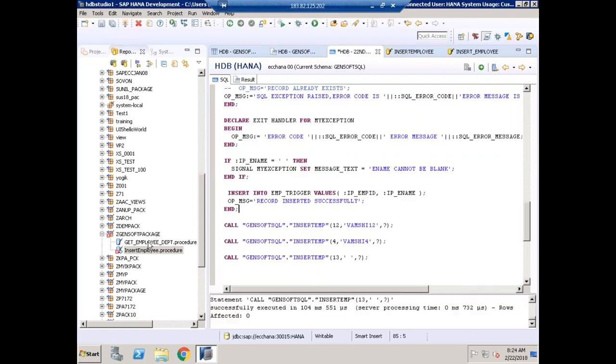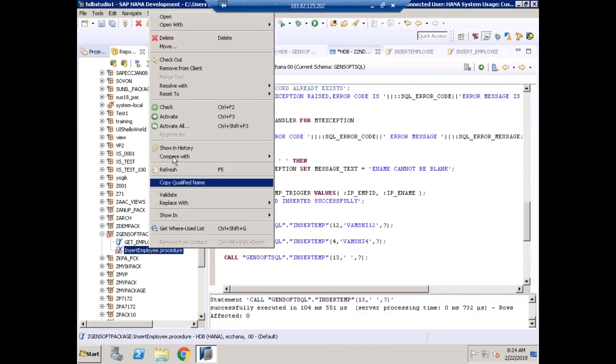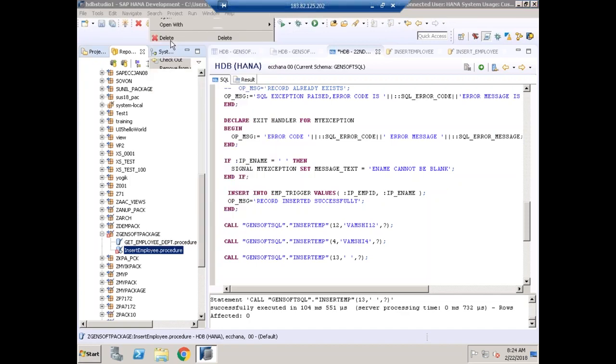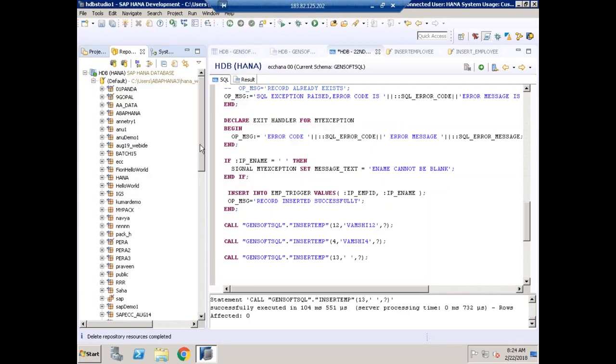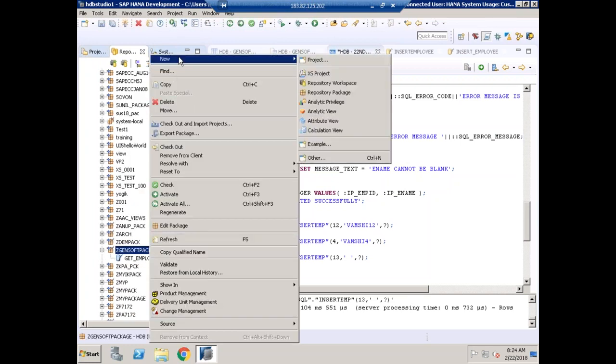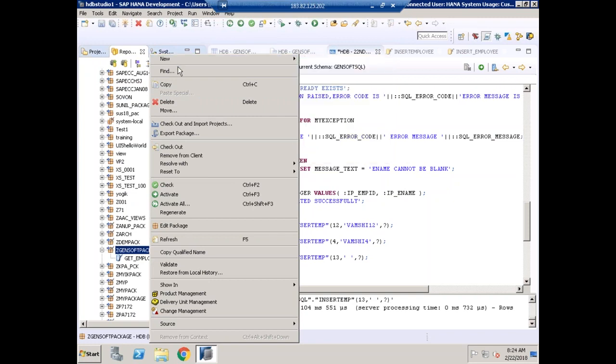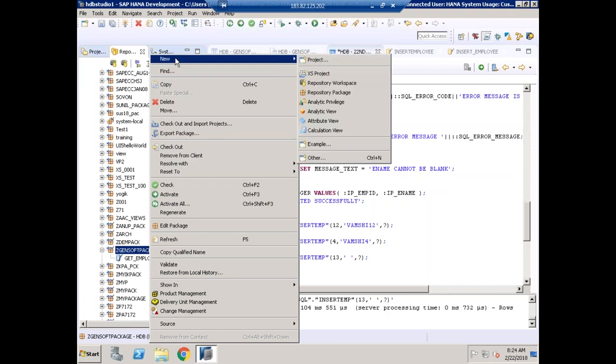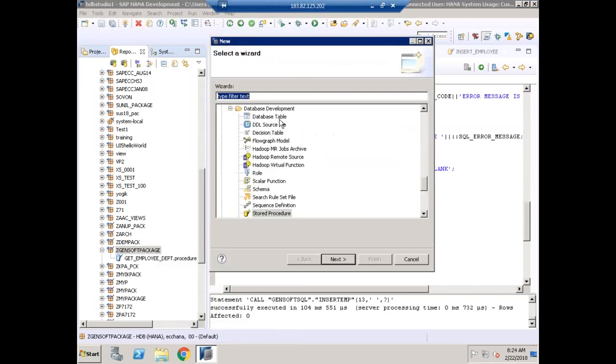Let me close this and delete this procedure. In the repositories tab, let us go to our package, right click, new, other.